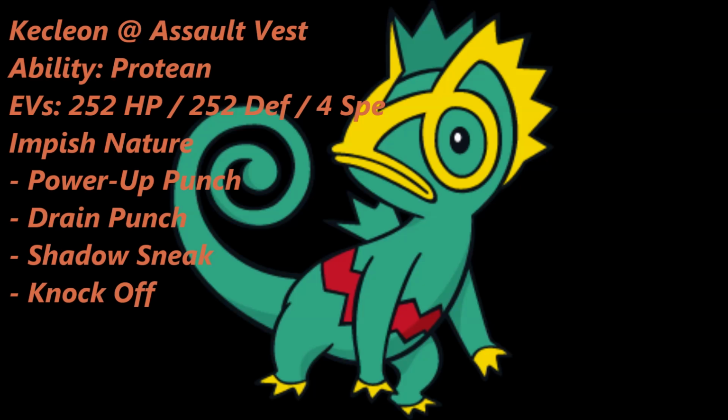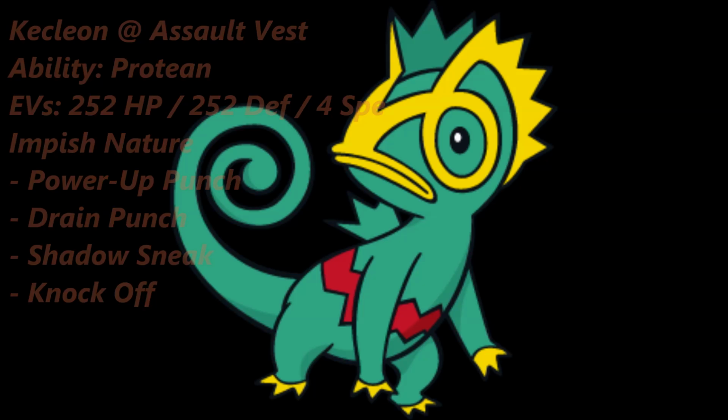The power of Knockoff increases by 50% if you are able to knock off your opponent's held item. So that's basically all I have to say about this set. Now, I don't really have any other set ideas for you, because basically it would revolve around the same sort of build as this. So rather than try and cover every single little set that Kecleon can do, I got something I want to show you guys.